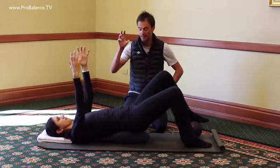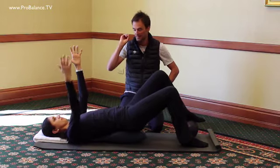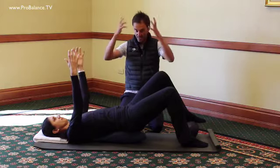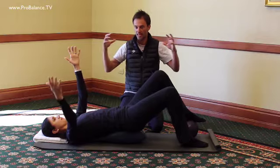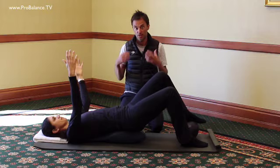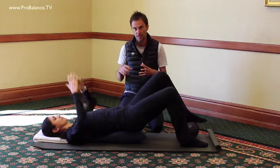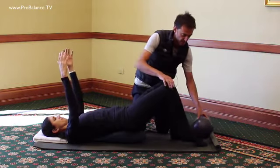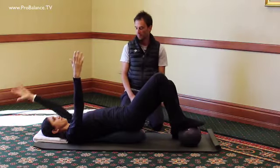And massive reward takes place when you start to figure this out, because the limbic system releases a whole pile of dopamine and serotonin, and it fires up and starts to wire connections between all the neurons and embed this learning neurologically. And that's where the real change takes place, when you're working with motor control. So let's change legs for me. So coming up, great. And now going through the process again.